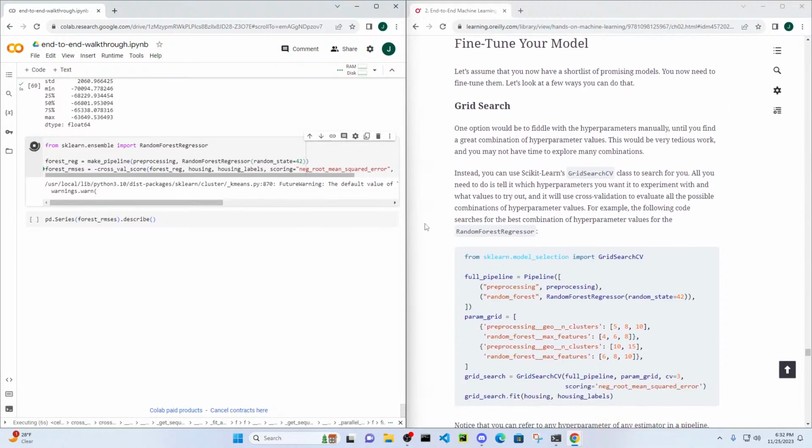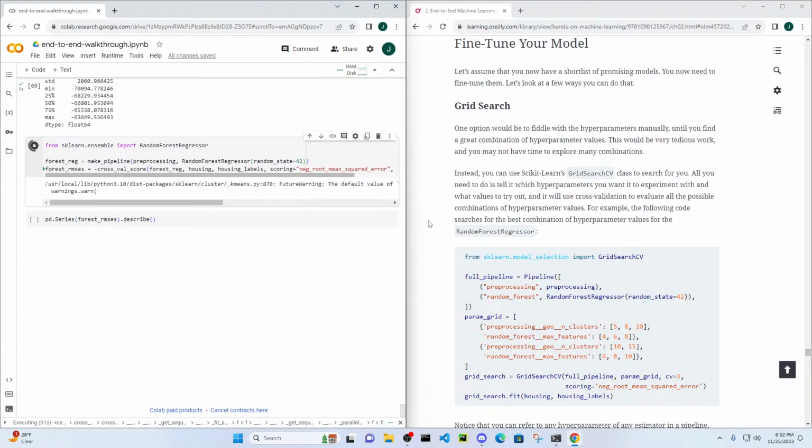Cool. All right, so let's assume that you now have a short list of promising models. You now need to fine-tune them. Let's look at a few ways you could do that. Grid search. One option would be to fiddle with the hyperparameters manually until you find a great combination of hyperparameter values. This would be very tedious work, and you may not have the time to explore many combinations.